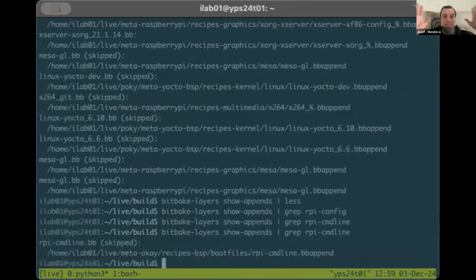So, yes, there it is. So now we technically have a layer that appends something in Meta Raspberry Pi.